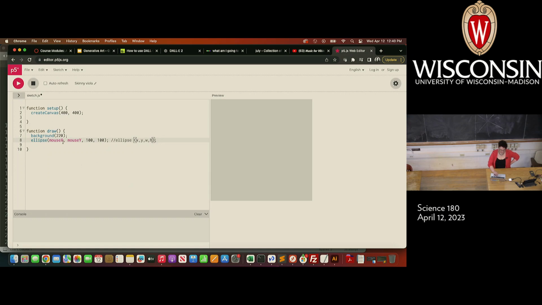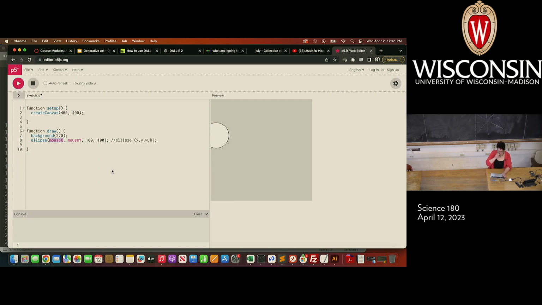And so here, I'm assigning it to mouse x, which is the x coordinate of my mouse, and then also mouse y, and then 100, 100 on the size. So by assigning it to the mouse coordinates, I can have it dynamically drawn each frame. And we'll talk a little bit more about frames and how they work. But yeah, you basically made your first interactive art. I know, very, very little.